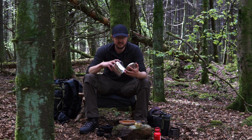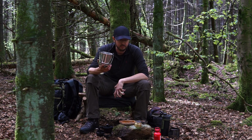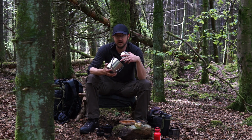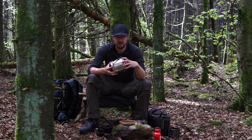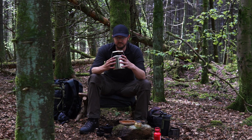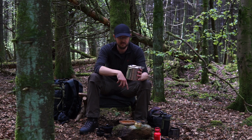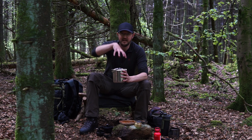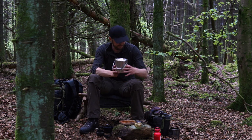Another new piece of equipment that I've recently got. I haven't used it at all yet actually, but I bought it with the little Trangia there. Because the Salamander tucks and nests nicely into it, I thought it'd be a perfect little bag pot. It's the billy can. It's a 12mm billy can, and then like I said, the Salamander nests quite nicely into it. Then inside of that I can get my Bushcraft store bottle that will nest all inside, so it will all go down one side of my backpack. So that's why I got that one.